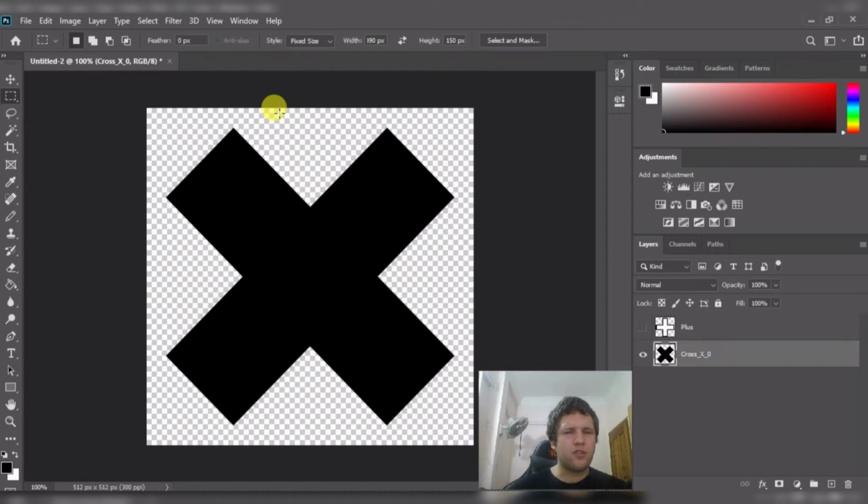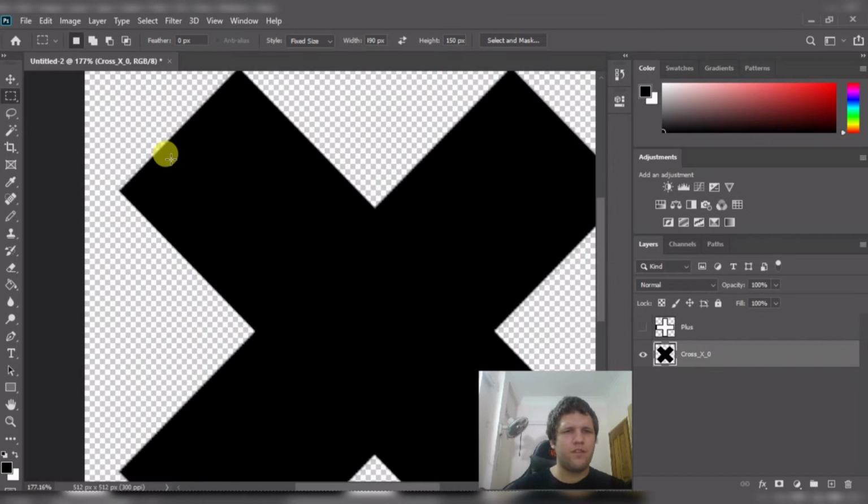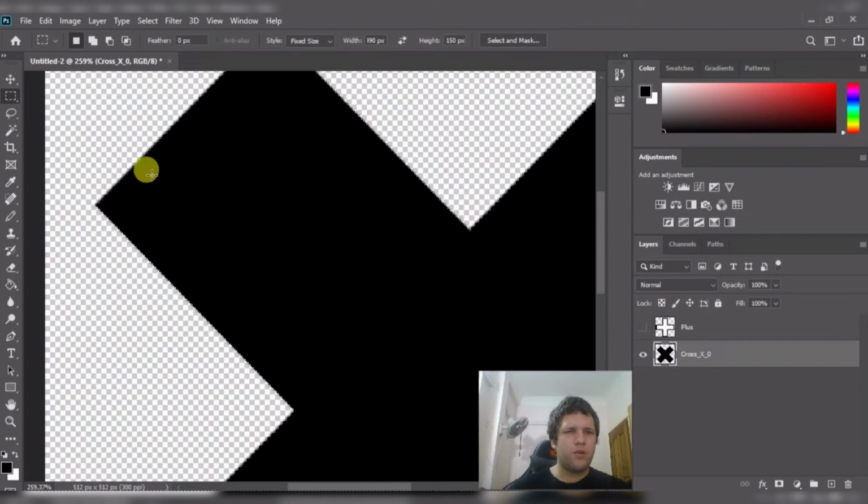Now what I actually want to do is cut the top off of these. To cut the top off of them, I will pretty much be making a box from here on.